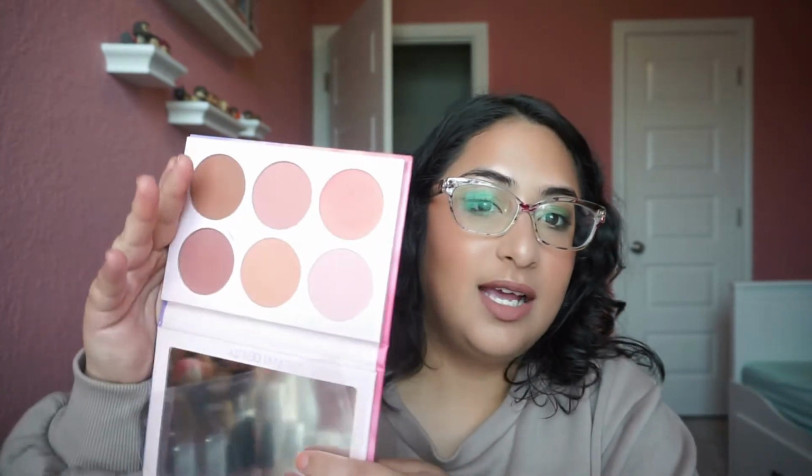So that was actually quite impressive. I got a lot of product from there. So I ended up getting 2 palettes. Lunar Eclipse, which he actually did release his new eyeshadow palette. That is not this one. It really caught my eye. I thought about buying it, and then I realized I don't need to. And then I also got his blush palette, which is the one right here. He actually released a new one, but I'm not interested in that one. I think the colors were just not for me. But I got that one as well.